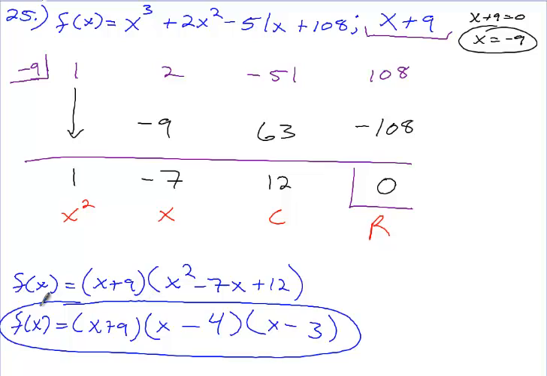Now, I did write this out a little bit differently. You have to write out your factors. So I write out x plus 9 in parentheses. I take the answer from the synthetic division, and I write it as a quadratic, right? Now, can this quadratic be factored? Yeah. Two numbers that multiply together to get 12, but when you add them, you get 7. That's 4 and 3. So we set it up. So when they say factor completely, make sure you're going all the way down, please.